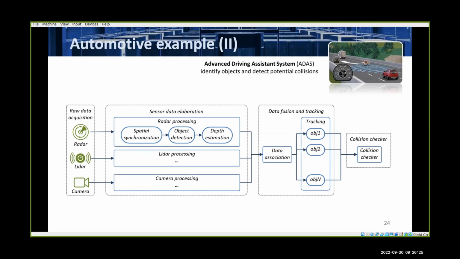So this could also be tasks, and object detection in particular is a very complex algorithm, a YOLO or something like that, which we could put in a GPU device. And for example, the tracking mechanism is also composed of different runnables. In this case, these runnables are completely independent among them because each of them is processing a different object. Since they actuate on different data, they are independent.